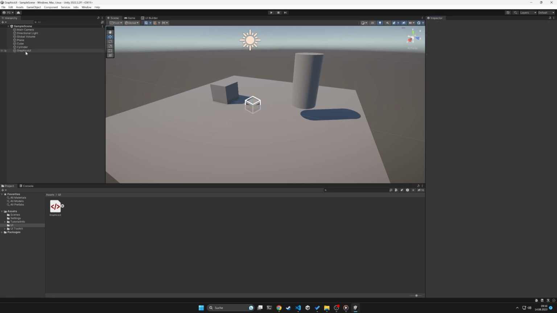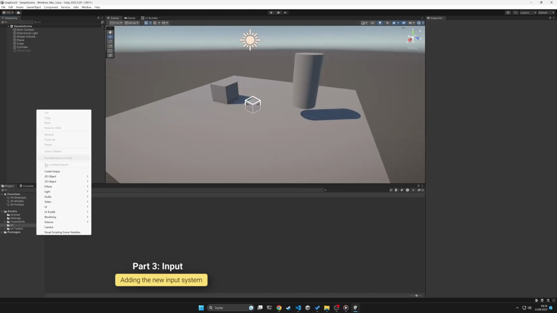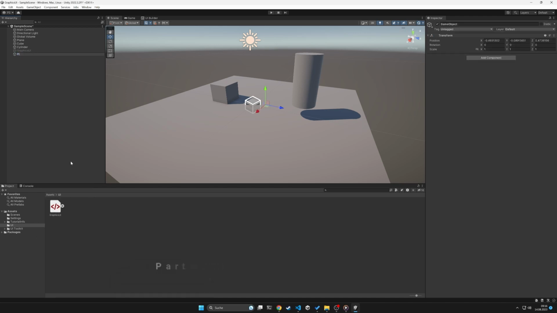As you can see, I also disabled the graphics UI game object in the scene view. I've chosen to disable it in order to utilize the escape key for opening the pause menu. You can leave the game object enabled and just skip the whole input handling part. This is up to you. In order to handle input from the player, we create a player game object. I also created a player script, but actually you don't really need it, so just leave it out.